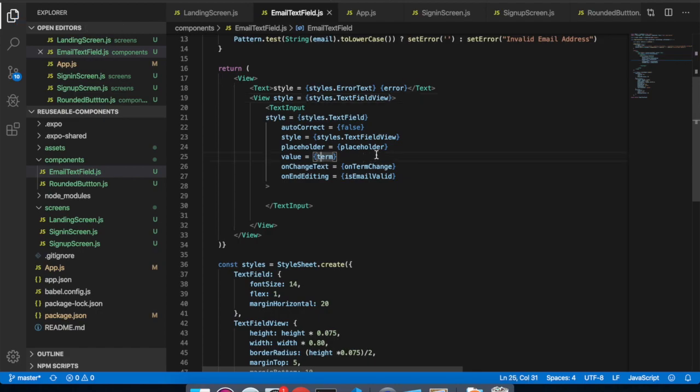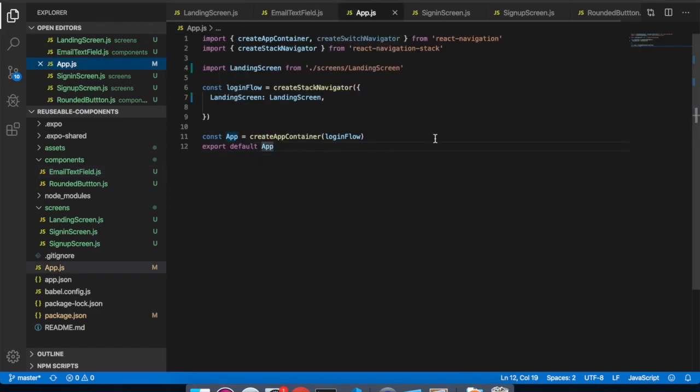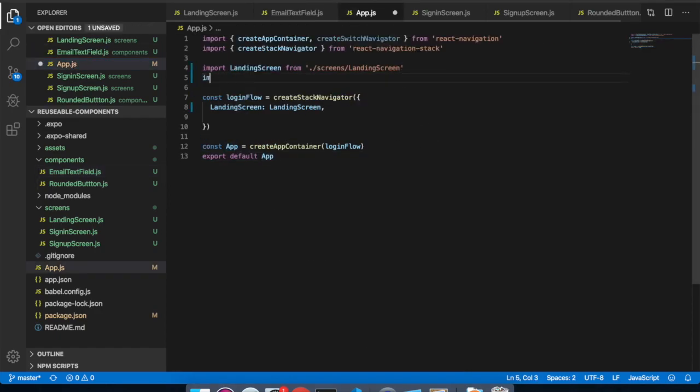Now save this file. Now just for testing purpose, go to app.js. Here instead of landing screen we will add a sign in screen from dot screens dot sign in screen. Okay, and here instead of landing screen we will add sign in screen as our first screen.